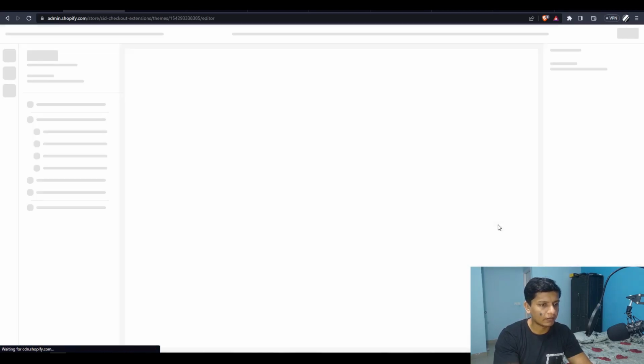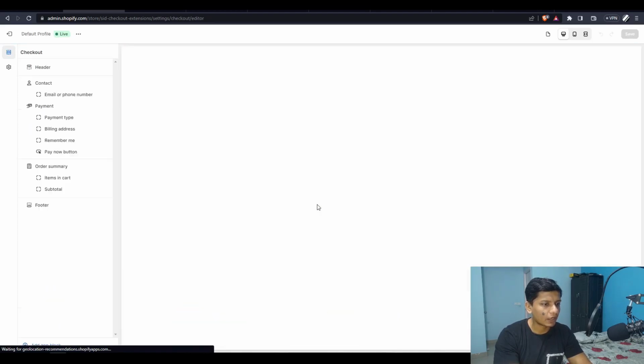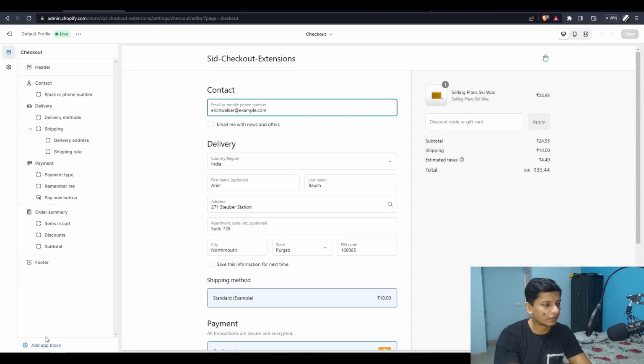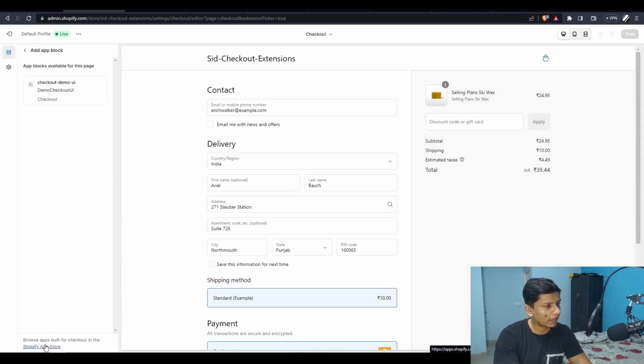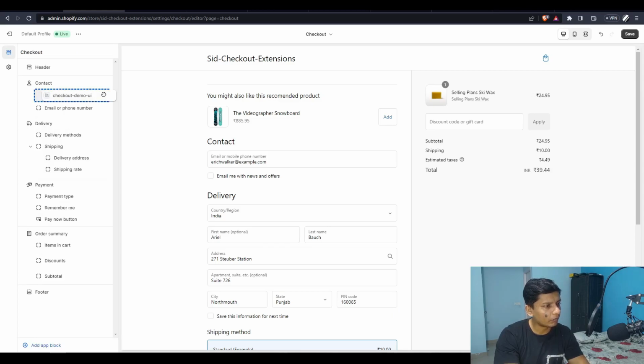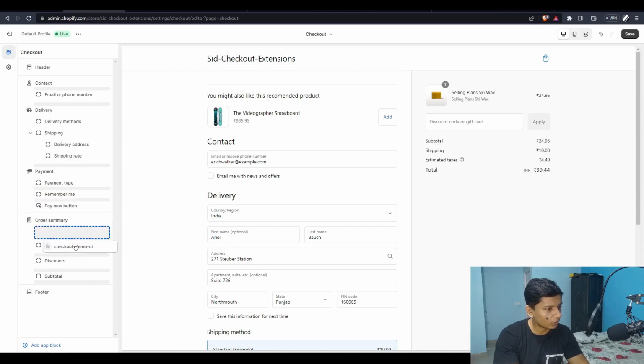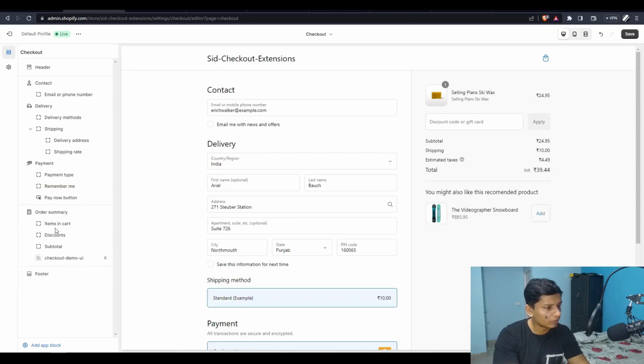We will click customize. Then we will click checkout. Now in this checkout page, you can see the extension is not there. So we can click this add app block. You can click this and now it is here. So then hit back, move this around anywhere you want. Anywhere this blue stripe thingy is showing up, you can put it there. So then we can put it all the way back down to this area right here. So we will keep it here and we will hit save.